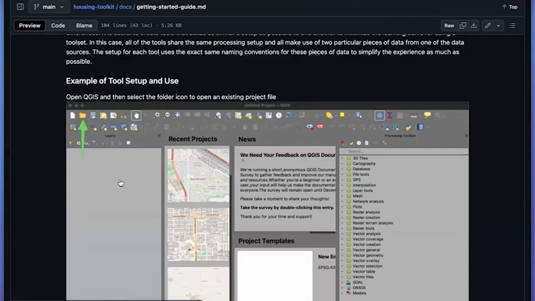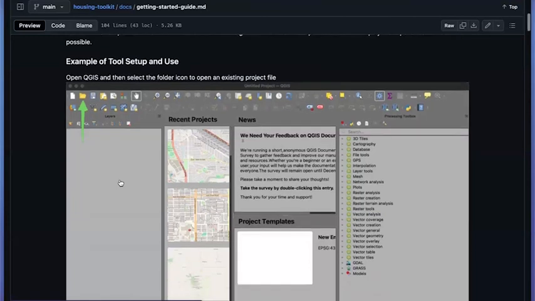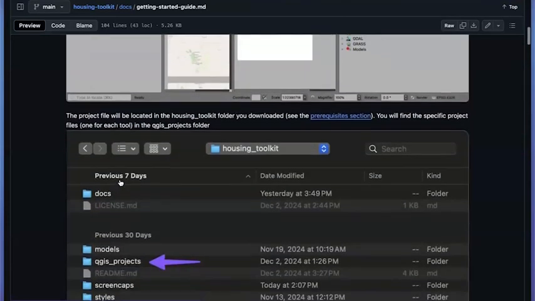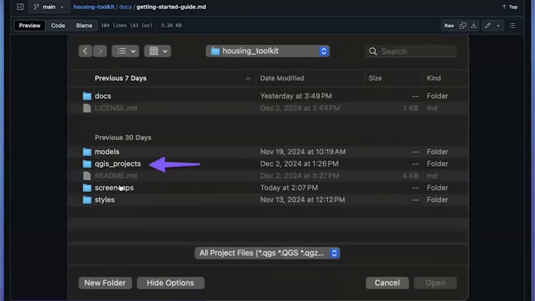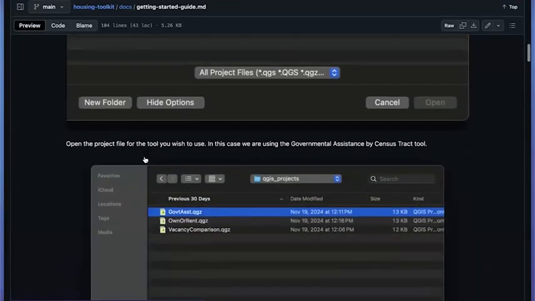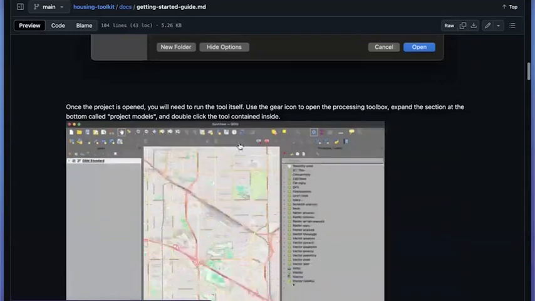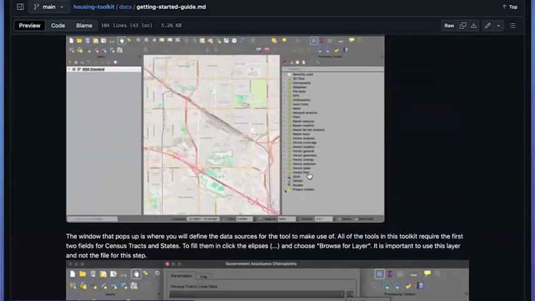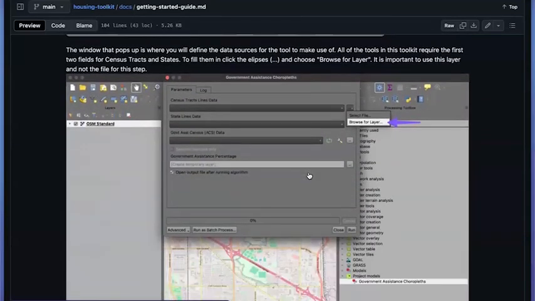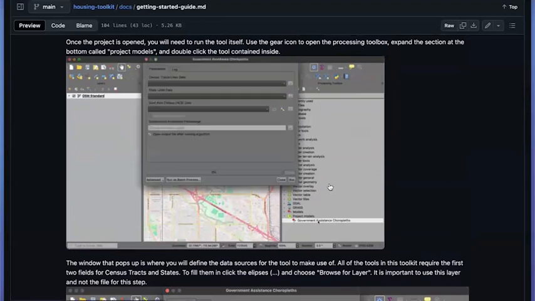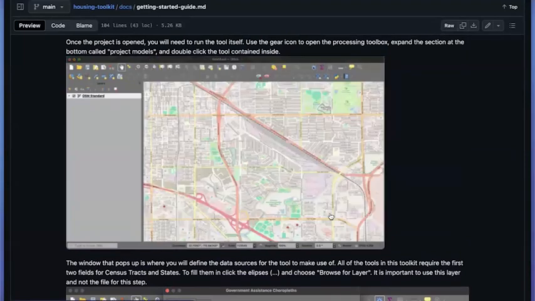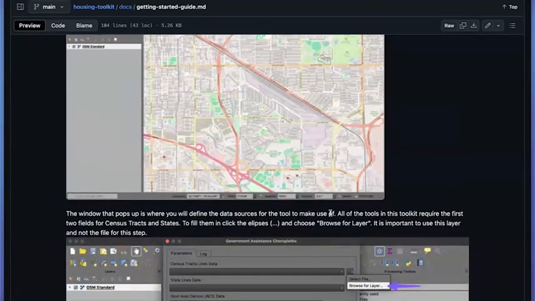And then I made the documentation go through everything from once you got QGIS open to how to open a project, where in the repository you find each tool, how you select them, open them, what it'll look like once you do, loading in with the base map, and then how to, the GIF here and the words, they show you how to go and find the model runner and open that up.